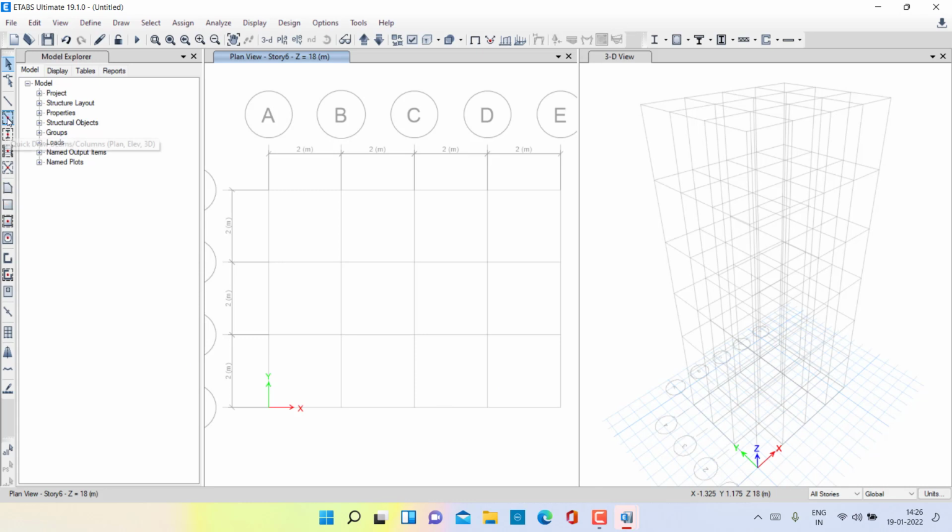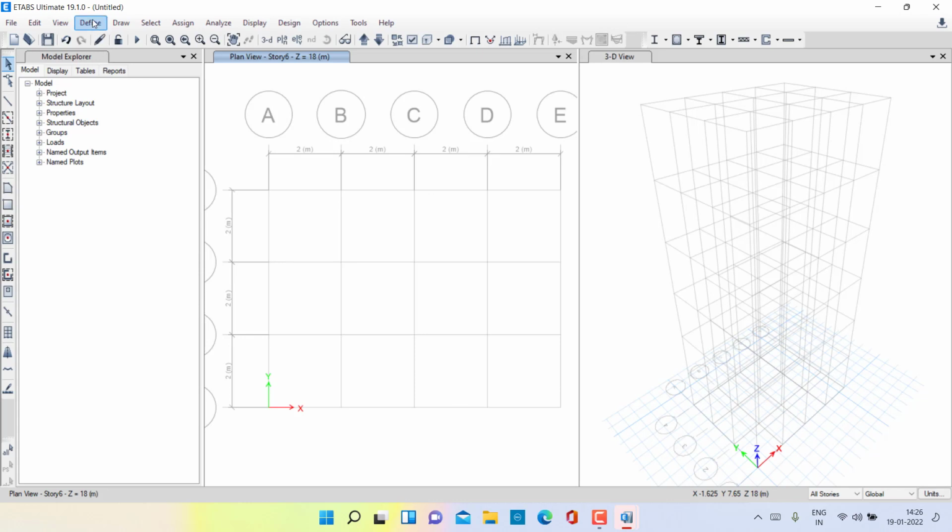And then after we should give the beams, and next we give the columns. Then we draw the rectangular floors, and then we give the slab thickness. Then we should assign all these properties.